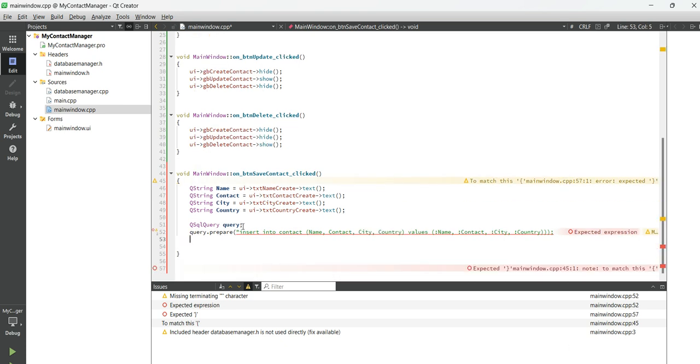That's okay. So let me see what is wrong here. Something is wrong. So opening, closing parenthesis, values. This is values. Do we have one more extra? I'll save it.